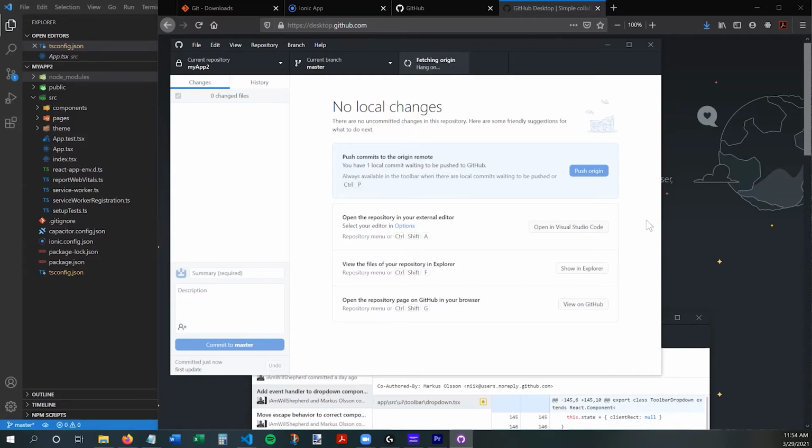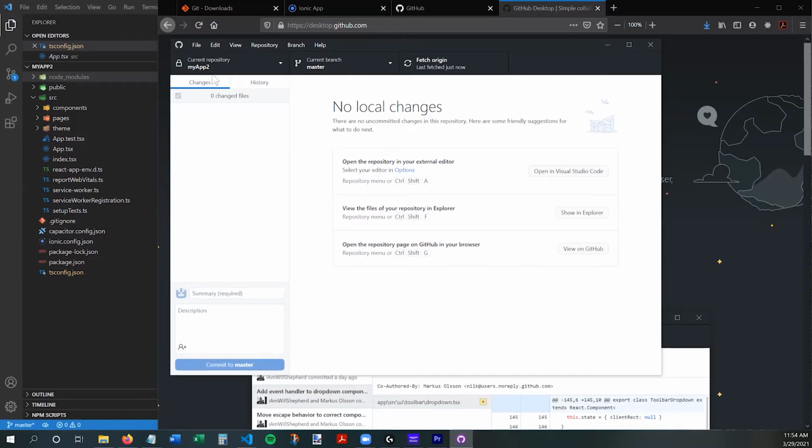And now it says 0 changes here, no local changes. What this tells me is that everything that is on my local computer matches what is on the repository. So I'm totally synced up right now. We're going to be coming back and making sure that we're syncing just by clicking a couple buttons here on GitHub Desktop. We'll always make sure that our repository online is up to date and synced with whatever we're doing on the computer that we're working on.